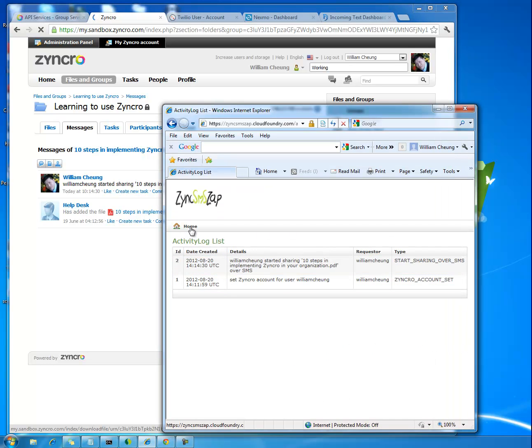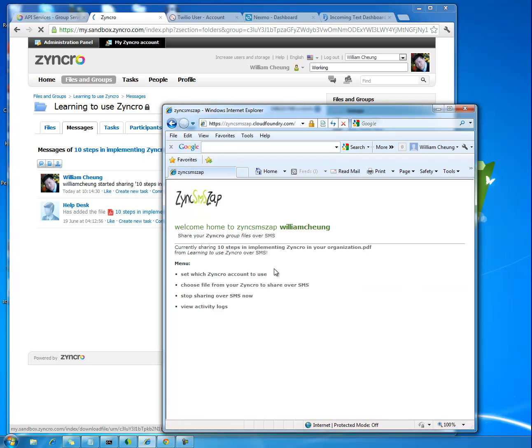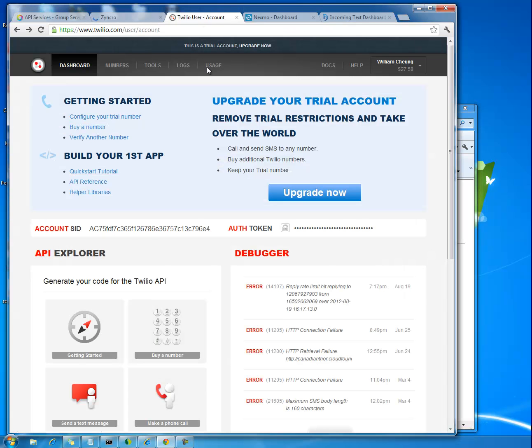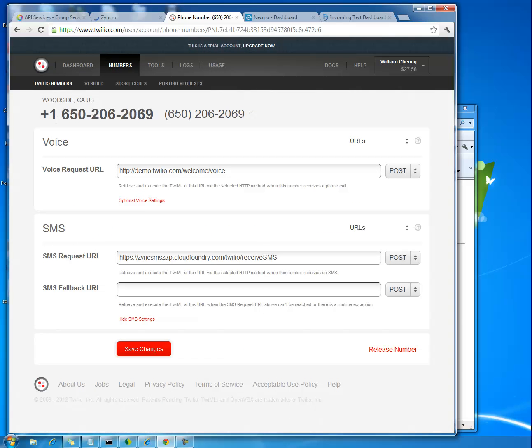Okay, so now that the file is shared over SMS, let me show you how your customers can access the file. Now, my app is associated with a Twilio number, and what I mean by that is this number here, this California 650 number, is associated with my app.